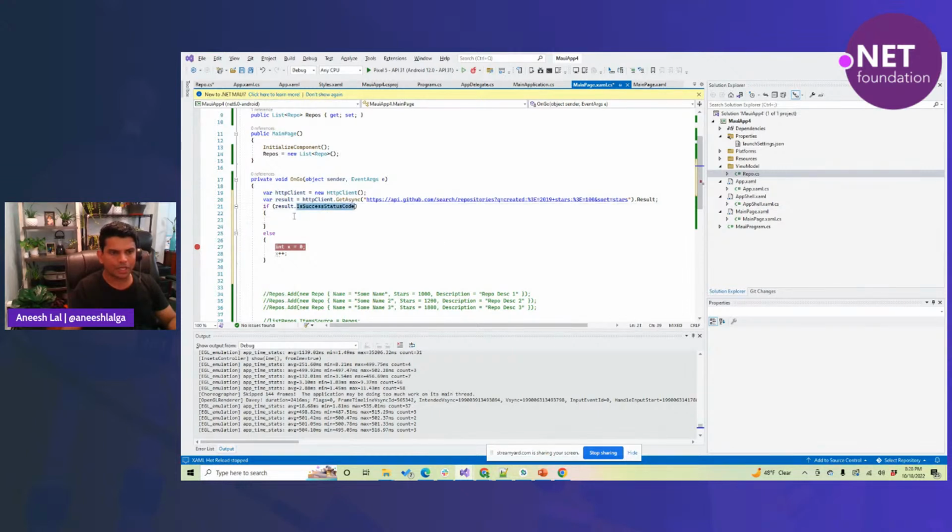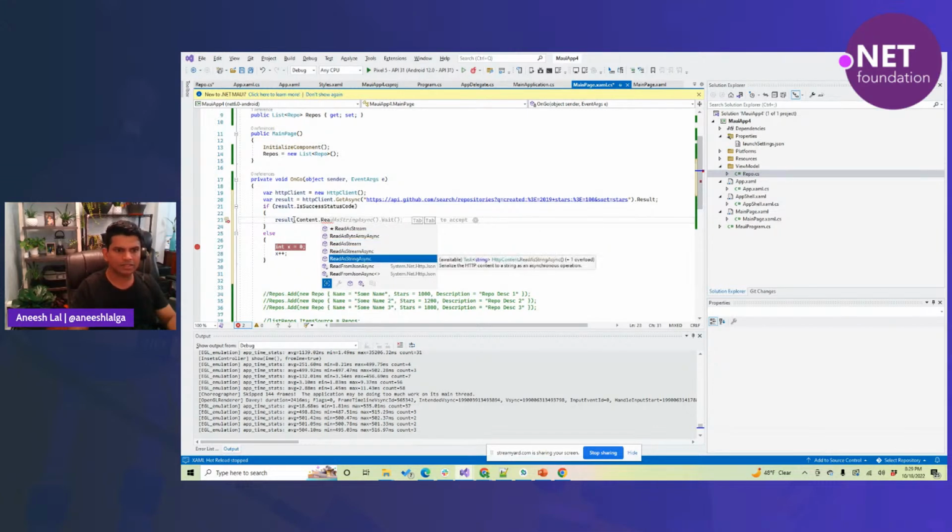So if it is success, if it is 200, what we wanted to do is get the HTTP response dot content dot, I believe, read as string async dot result.